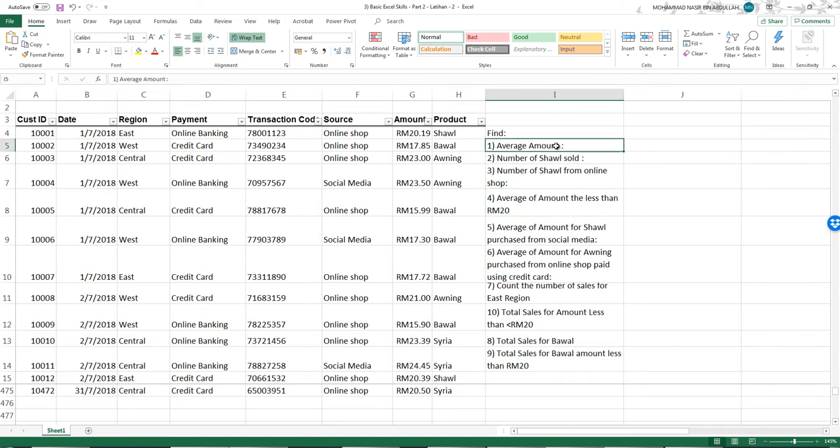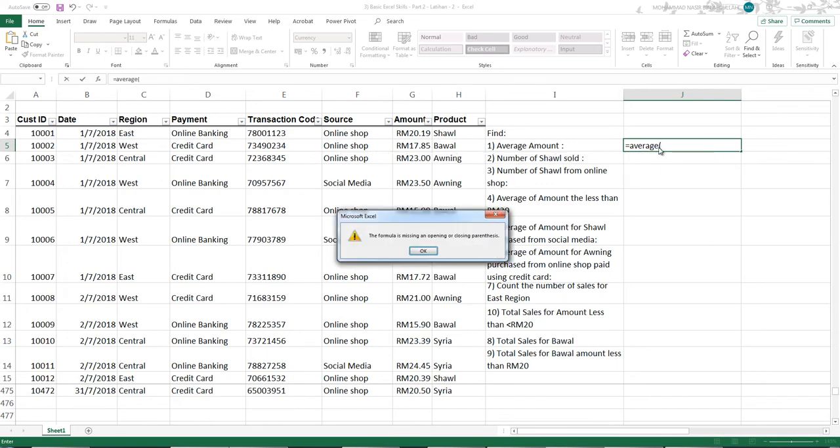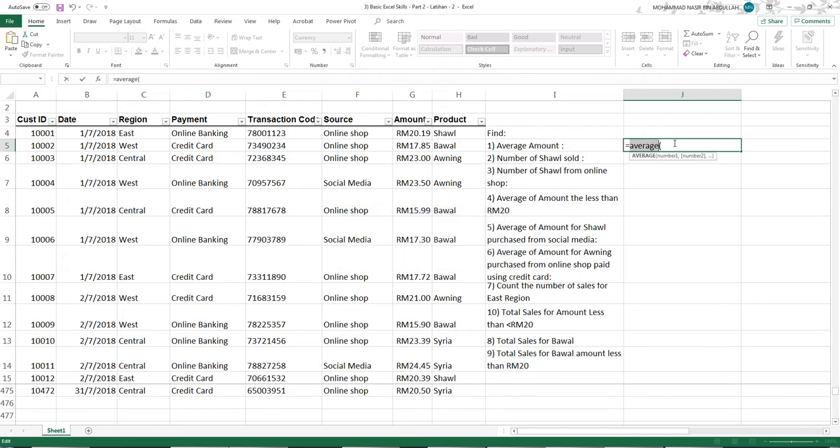So now the first one, we want to find the average amount. This is the amount of the tudung, right? So we just put average, and then we select the amount down to the bottom. Oh, wait, I pressed wrongly. So it will calculate the average.